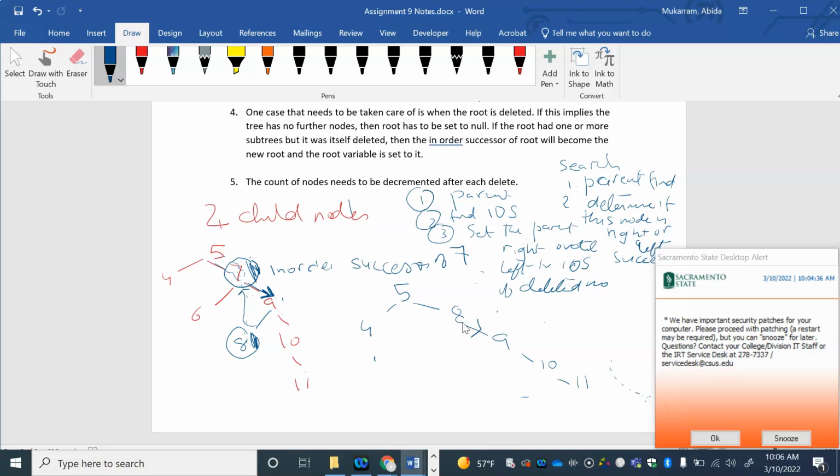So the steps once again are: find the parent, determine if the node to be deleted is the right or the left child, find the in-order successor, right?